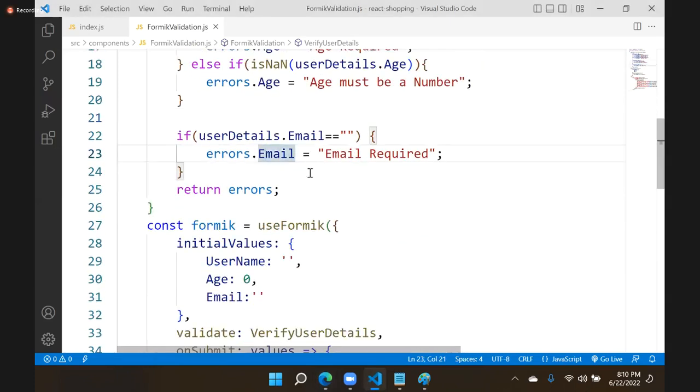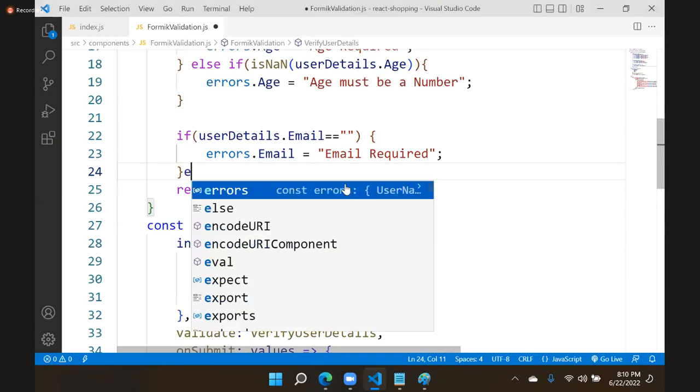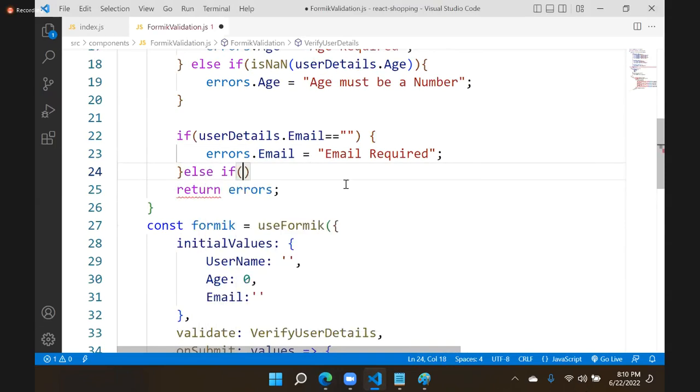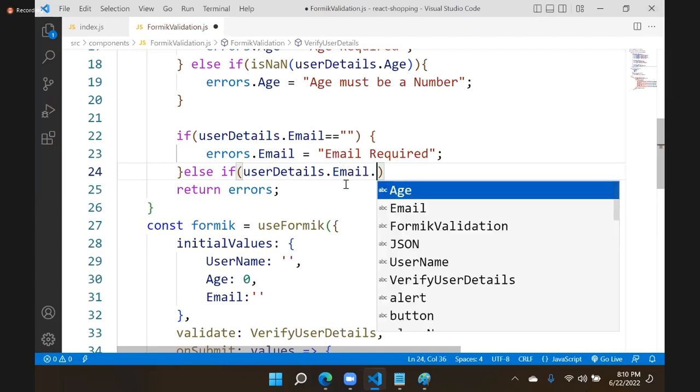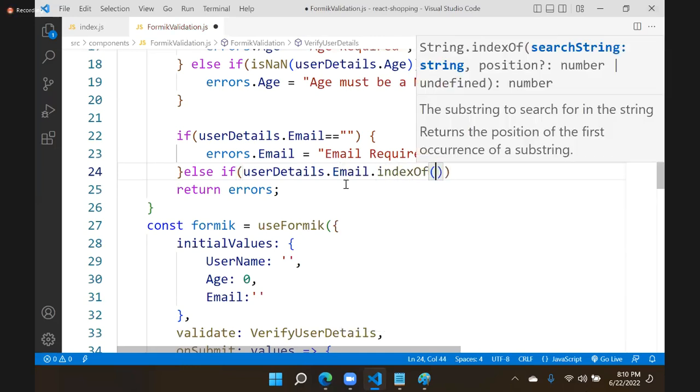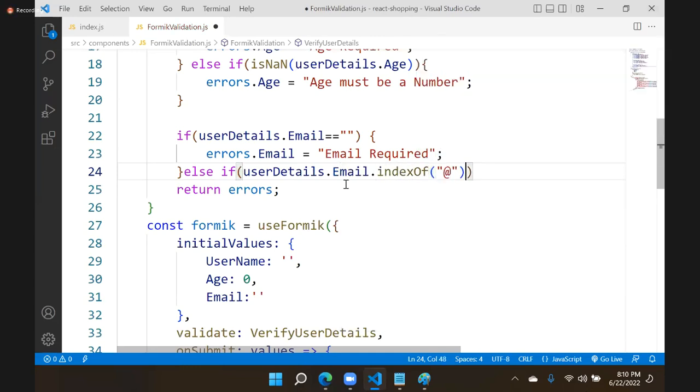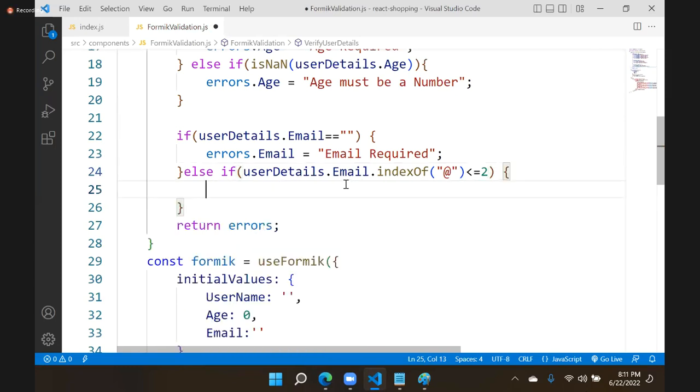That means here we are writing else if user details dot email dot indexOf @ is less than or equal to 2. Because indexOf is used to verify whether the character is present or not.